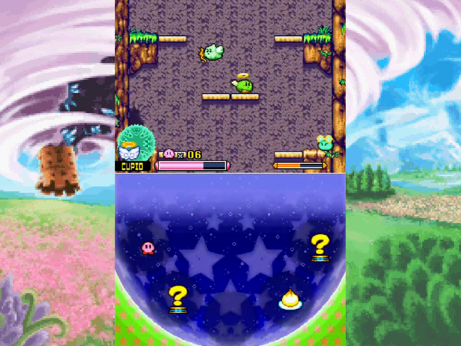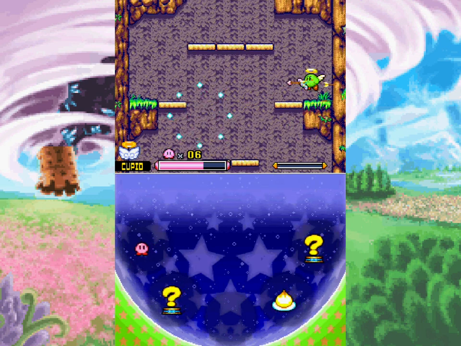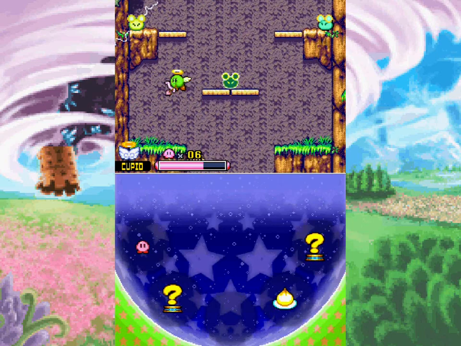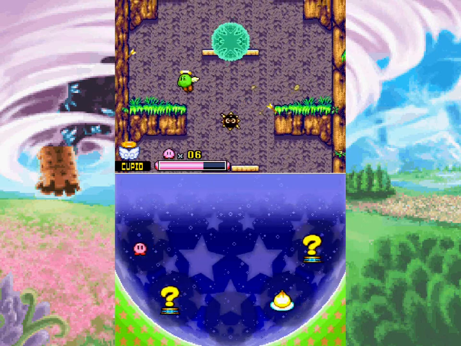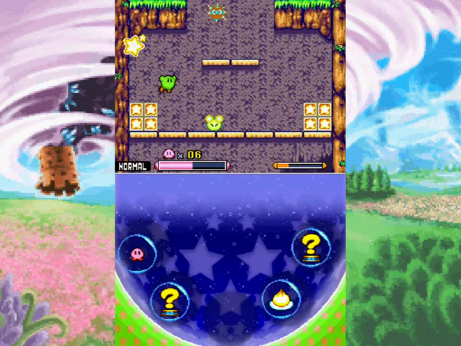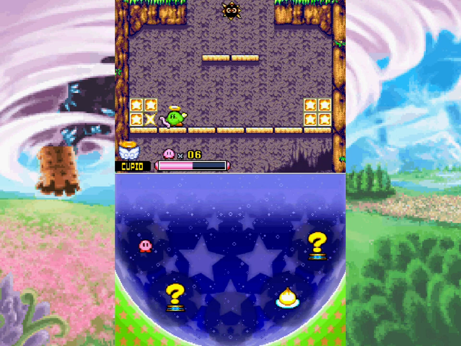Oh yeah, as I was mentioning about King Dedede, if you have the spark power, you could basically just sit next to him and keep holding the B button, and it'll continually stun King Dedede until you win. Way too easy. And I'm just messing up all over the place here, but that's my own fault.